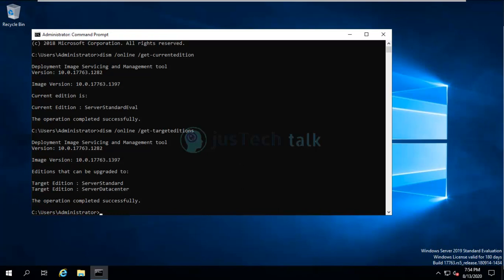The next step is to convert your Windows to the edition you want. In order to do that, the first thing you need is the key which will help you convert your server into the respective edition. Of course, you need a standard or data center edition key. I'm going to use a command which will help me convert my system into standard edition. When I say set edition, I have the capability to change it to Server Standard or Data Center. So I can just copy this over here, and then I'm going to change my product key.